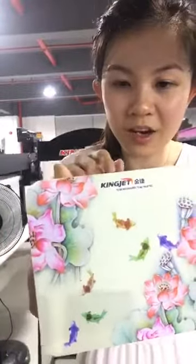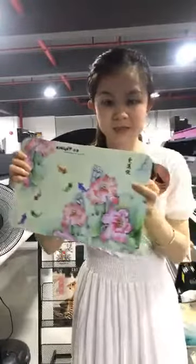One customer asked what this material is. It is acrylic, white color acrylic. You can see.